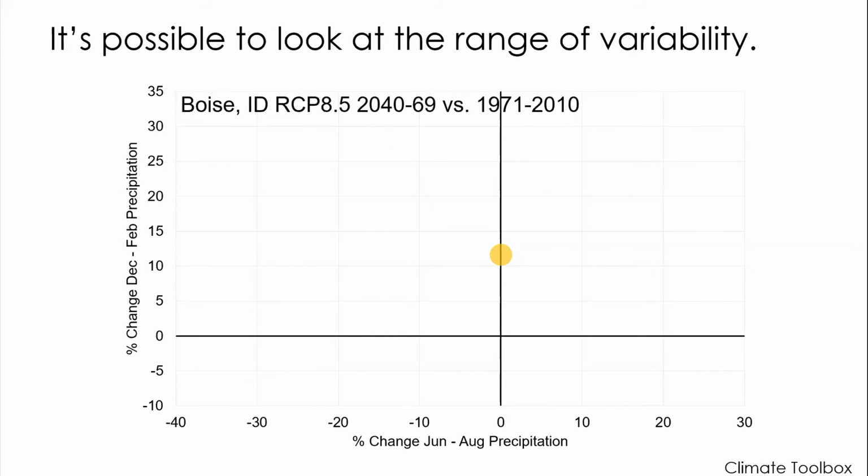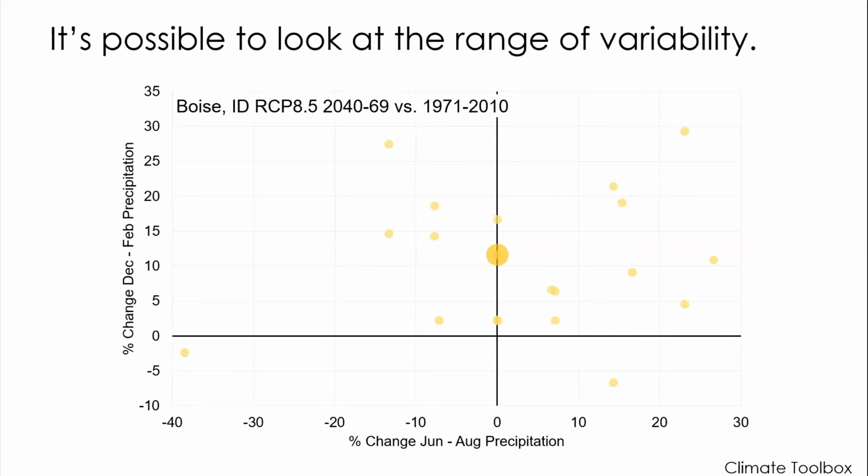Looks pretty good. But if you were to look at all of the models, you would see this huge scatter, right? So this big dot's the average, the little dots are individual model projections for that average change in precipitation. And you can see some models that get wetter in both seasons, quite a bit wetter, and some models that get drier in both seasons, or that get drier in one season, but not the other. Right? And there's a big difference between summer precipitation stays the same, winters get wetter, and it gets drier in all seasons. So if you're putting together scenarios, you want this ability to look at range of variability.